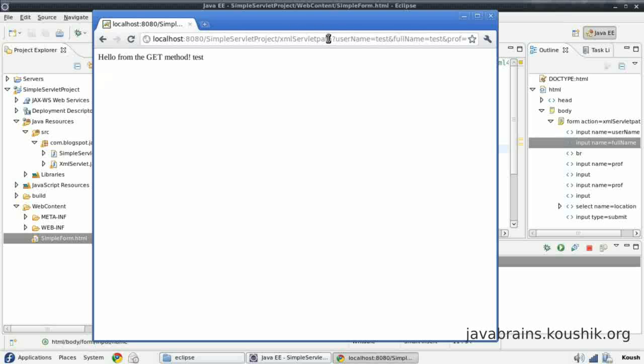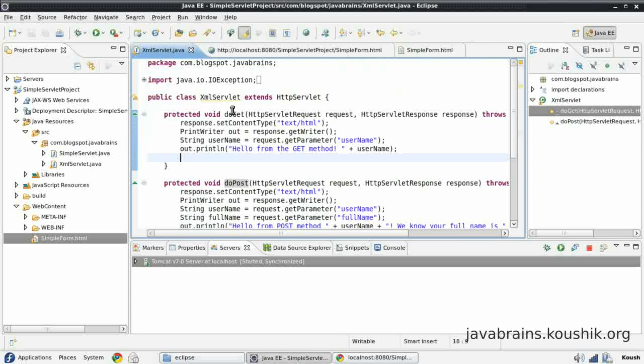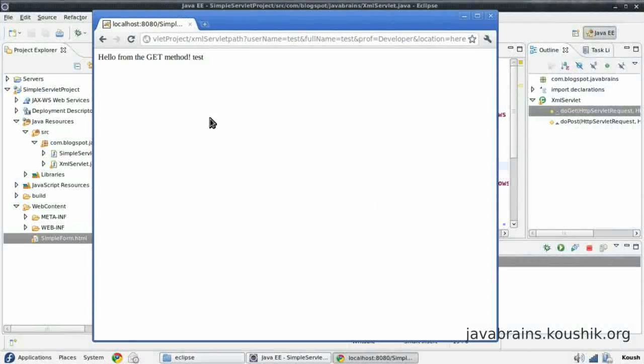So you can see that the values that I've submitted have come here as query parameters. We have already discussed this. Now what happens if I do a refresh? The servlet is called every time, and it performs that doGet action. It calls this doGet method, and it returns values.